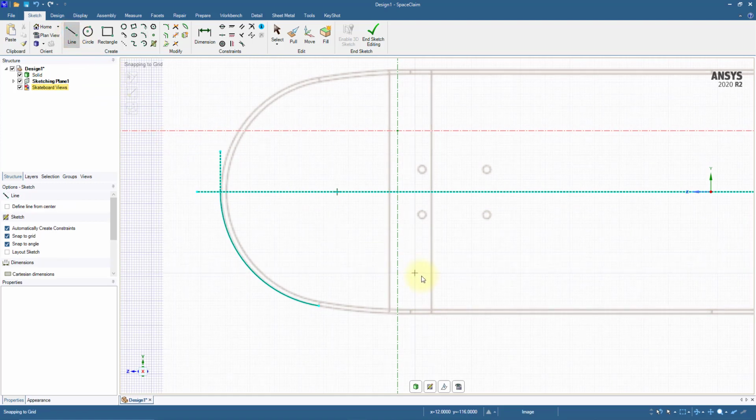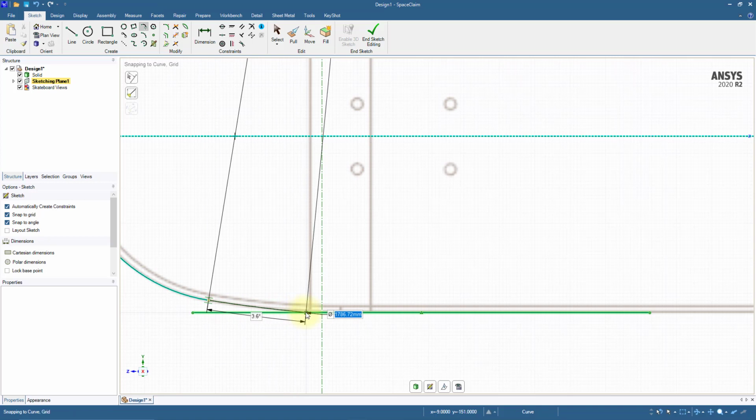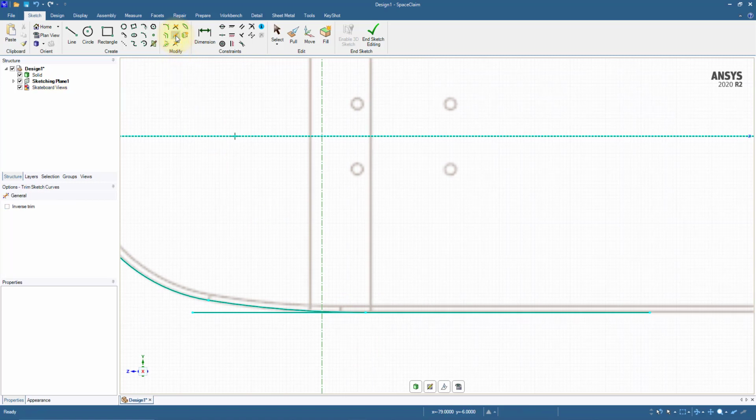Create the middle line segment along the side of the skateboard deck. Extend the line past the location where it will intersect the missing arc. Use a tangent arc to connect the 2 existing curve segments. Then use Trim Away to eliminate the extra line segment that extends toward the nose.